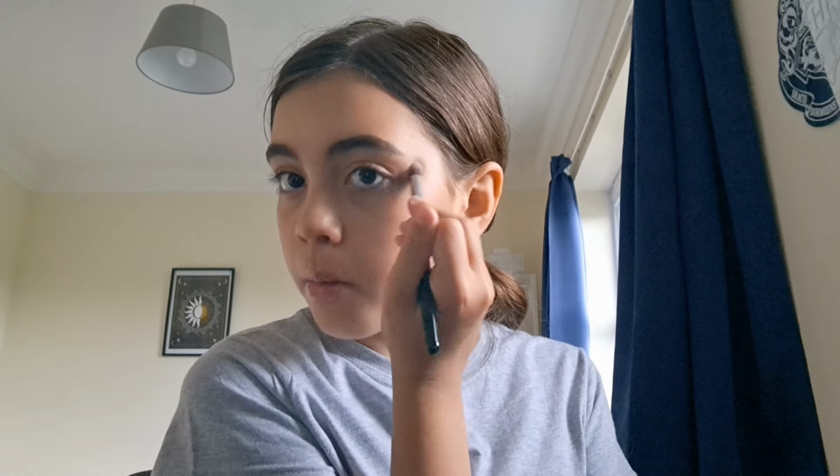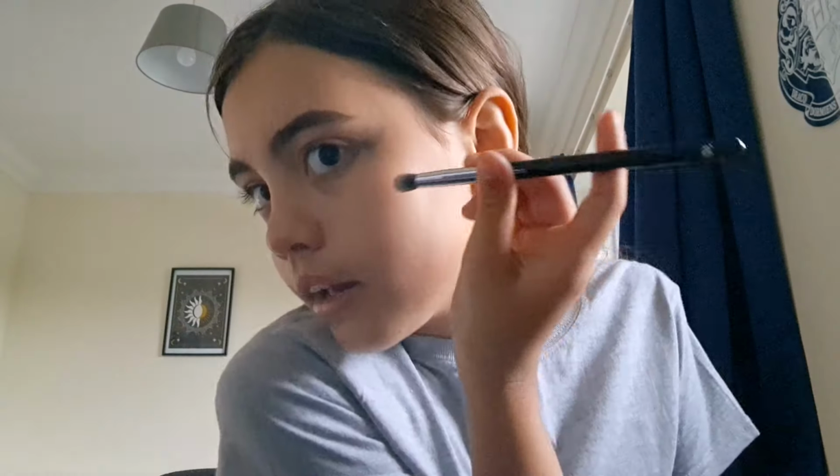So I just did that, and now I blend it out often, because often it's way too long. But you want to leave some sort of definition there, that there is eyeliner. Because even when you're doing a clean makeup look, it's very fun to let people know, hey, I'm wearing makeup, this is fun. So yeah, and I actually used the lightest grey. So yeah, this is what my eyes look like so far.